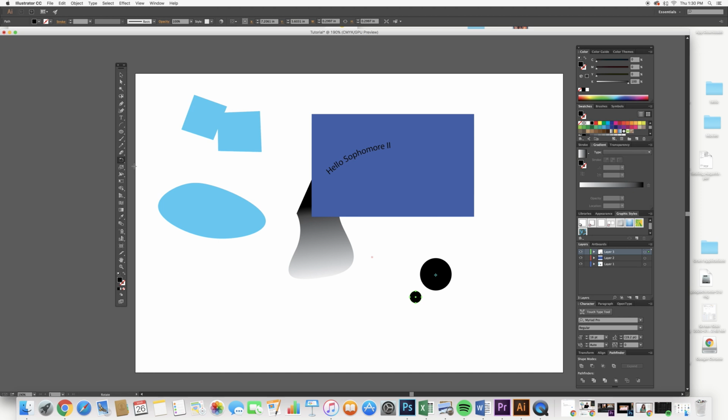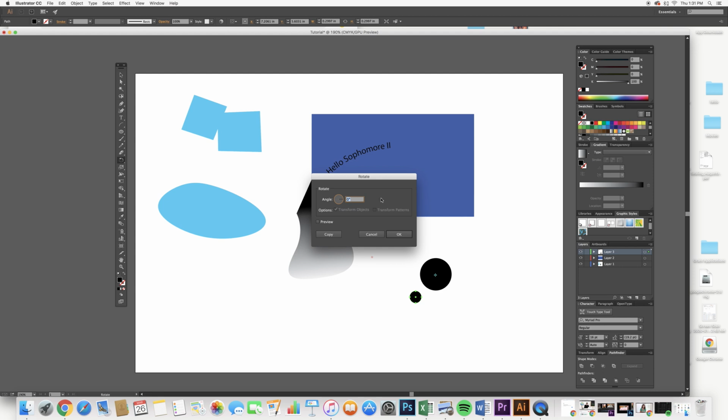So what you're going to do is select the object that you want to rotate, and then come over here to the rotate button, and press Alt and then click, and that will bring up this rotate box, and then you will figure out what degree that you want.